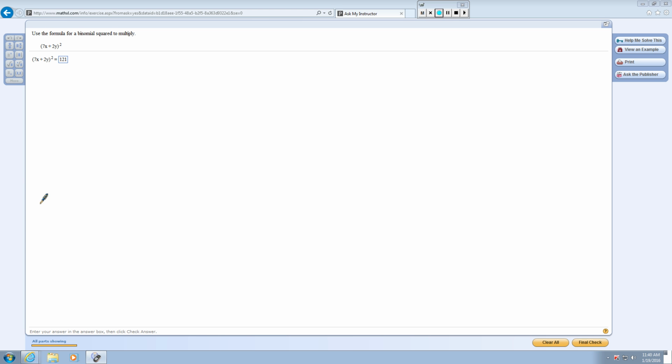So A is equal to 7x and B is equal to 2y. And then what do you do with A? That's 7x and 2y. Plug and what? Plug and shove. Now all this is supposed to be done in the field. So you should get the answer of 49x squared plus 28xy plus 4y squared. You should be able to do that. So parentheses squared plus 2 times parentheses plus parentheses squared. Just rewrote this like that. And now plug and shove.